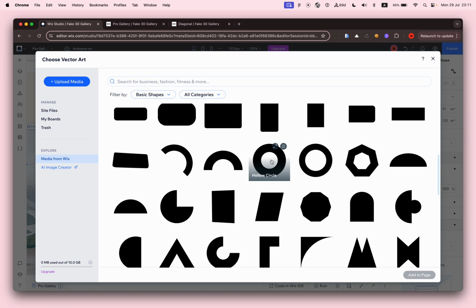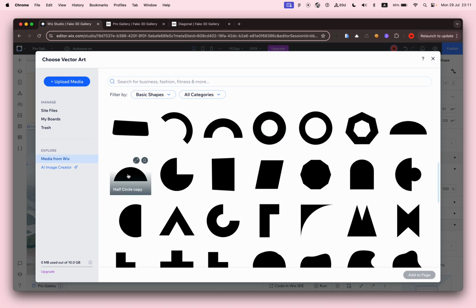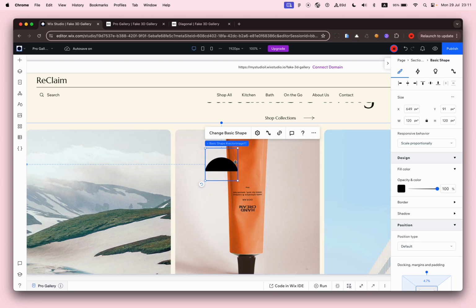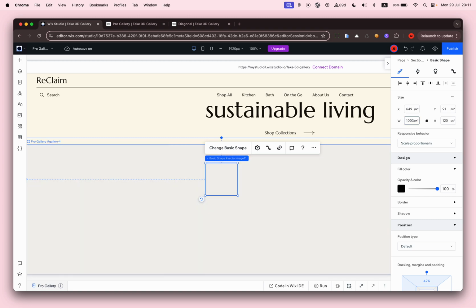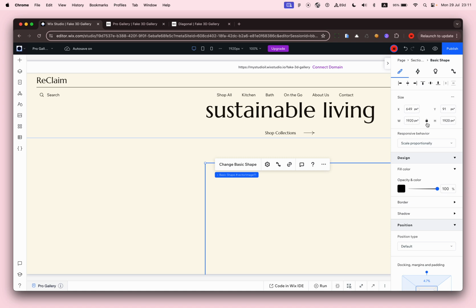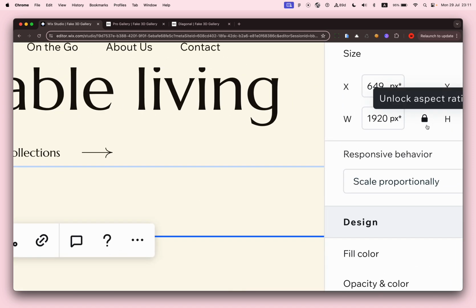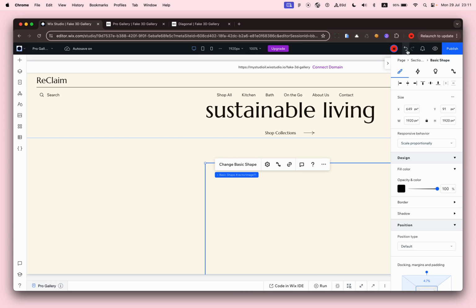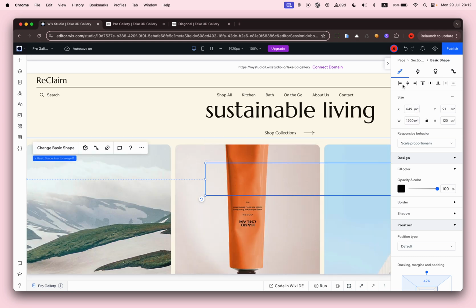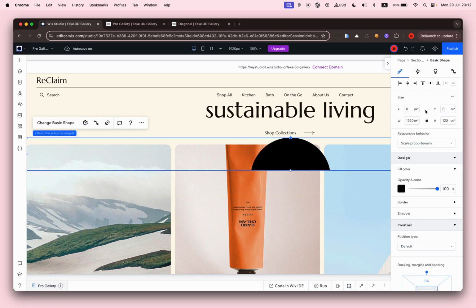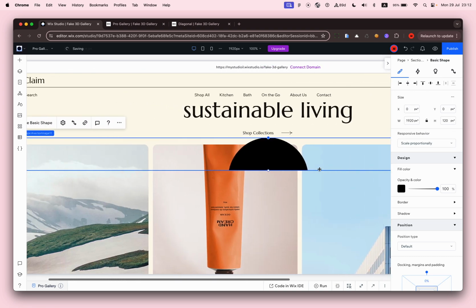It should not be a perfect circle. Okay, this one is good. Half circle. Actually, it's called copy. Interesting. Okay, so I want it to be 100%, just like this. Oh, you know what? This aspect ratio is locked. So let's undo it and unlock this aspect ratio. So let's set it again to be 100% of the section width, align it to the left and top. So it looks like this.